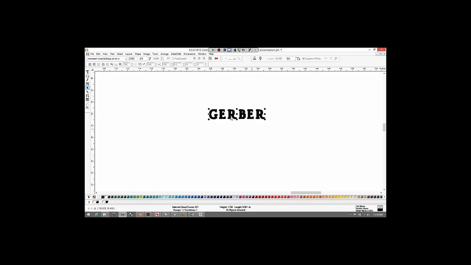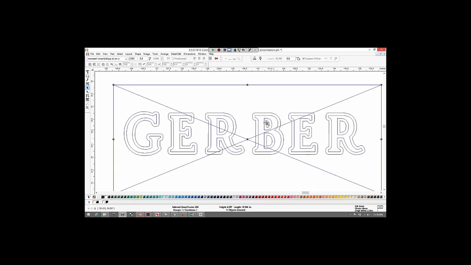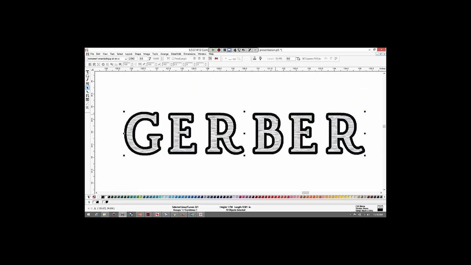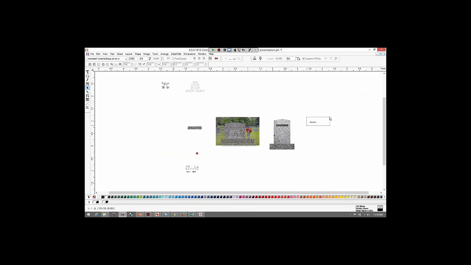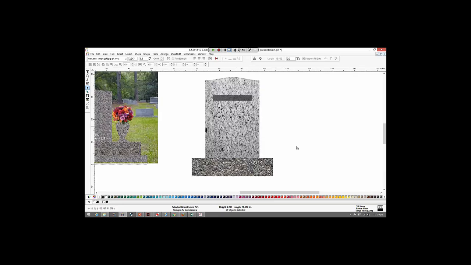And if you want to actually show it, what you can do is just select this and send it to back. Select your outline and send it to back, shift page down if you're into the shortcut keys, or send it to back. So now you have your Gerber with your granite, and you have that with your black outline. Again, when you do a clipping path, you no longer have a color in your vector, in your text objects.